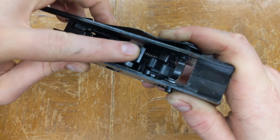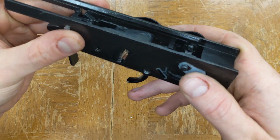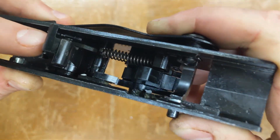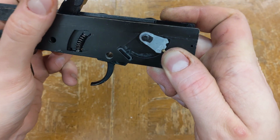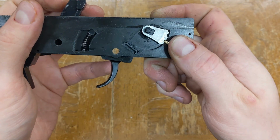The parts of the fire control group and how they interact are all taken directly from their real counterparts, but instead of using torsion springs, the trigger box design allows the use of compression springs, which while less realistic allows the system to work with much softer springs than its real counterpart. Even the selector mechanism, which on the real thing just relies on the tension of the selector against notches in the receiver to hold position, has a secondary detent system to keep it in position.